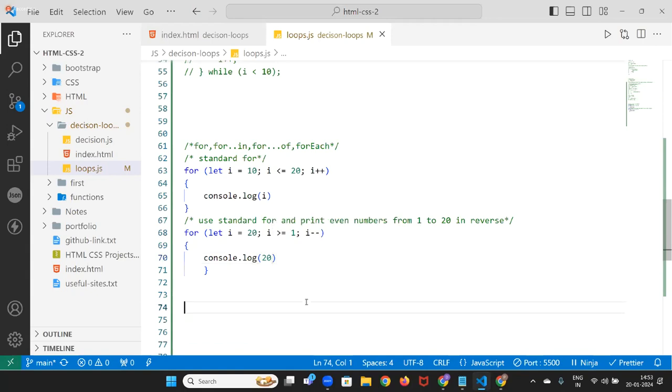20. Now even numbers I want. i minus equals 2. Some people put it inside an if and checked inside the if. Both are right, but in reality optimization is also a good play. If I put the if inside, what does that mean?